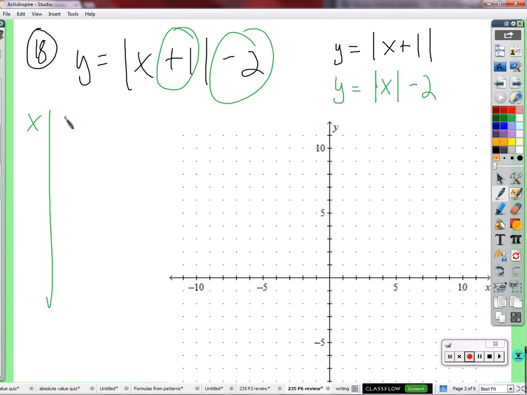If we were to look at a table of this, look at the absolute value of x plus 1 minus 2. Remember that when we get 0 inside of the absolute value, we know we've found the vertex. When 0 is what happens inside the absolute value, that's a signal that we found where the vertex is, at least what x value will find the vertex. So what number does it take to make the inside of this absolute value a 0? Clinton, negative 1. So we should expect this V shape to be centered around negative 1. X is negative 1, which means if we go to the left at negative 2 and to the right at 0, it should give us at least a little snapshot of that symmetrical shape.